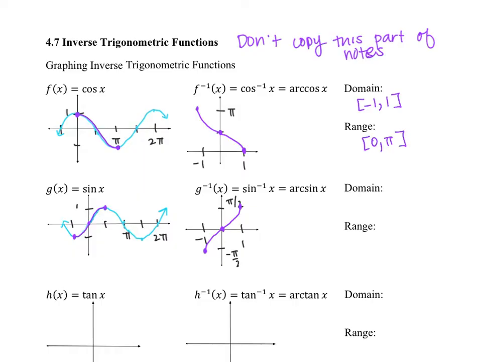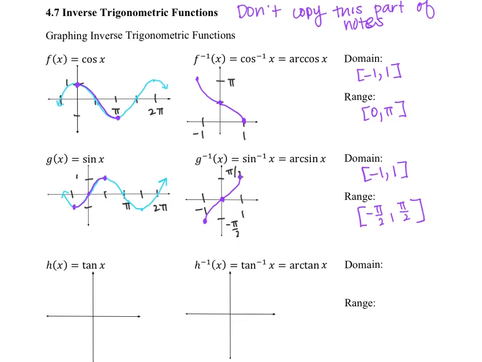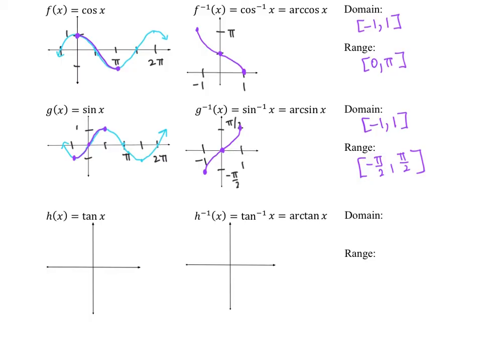Now if I look at my inverse sine graph, which I drew carefully to respect the domain and range so I don't violate the vertical line test, the domain goes from -1 to 1, and the range goes from -π/2 to π/2. And we're going to use these domains and ranges in the definition of inverse cosine and sine on the next page when I actually have you start copying. But I want you to see this is where it comes from, even if you never ever see it again.